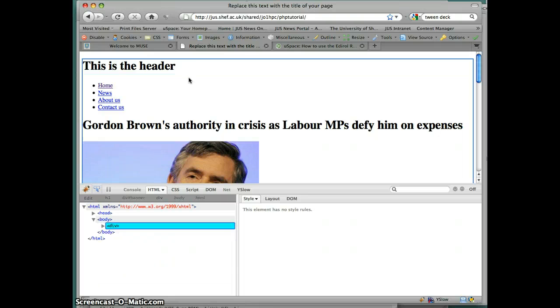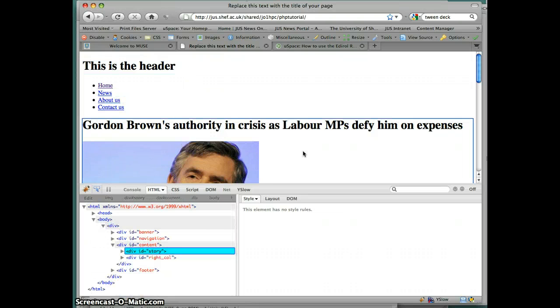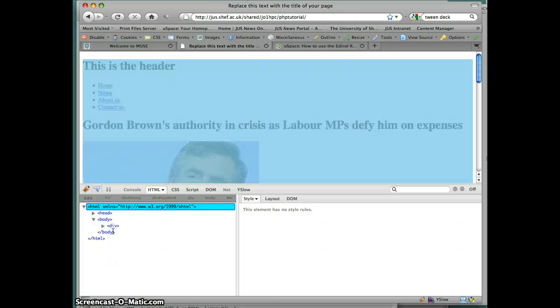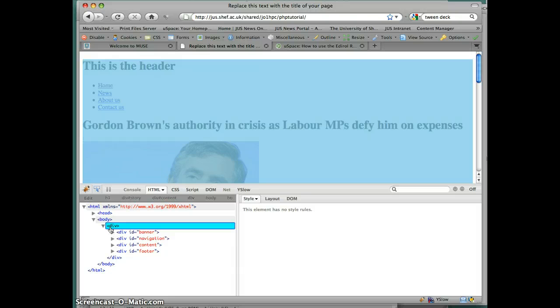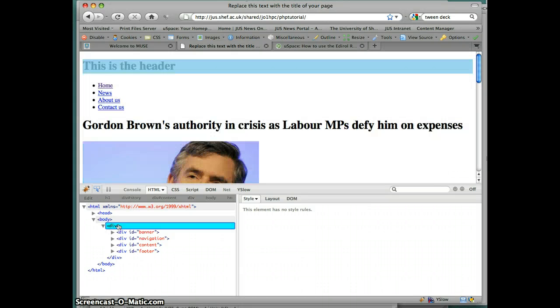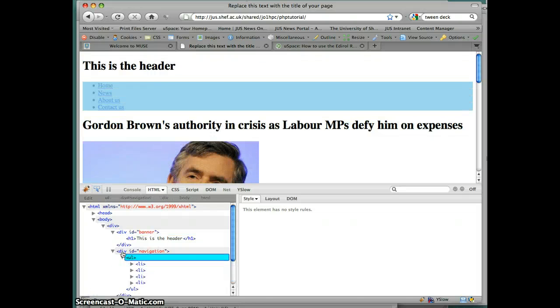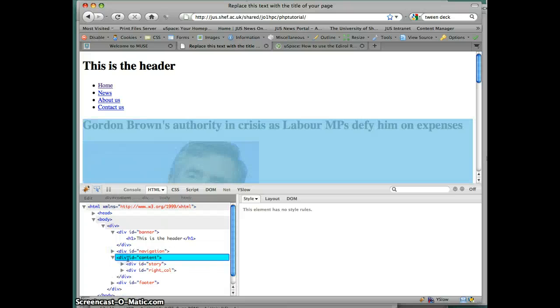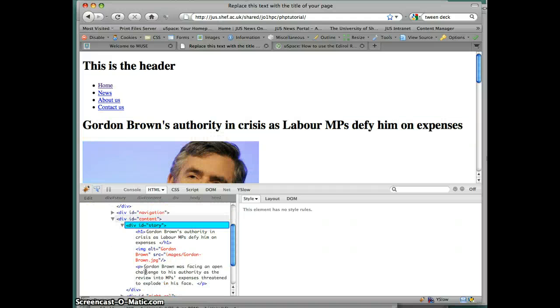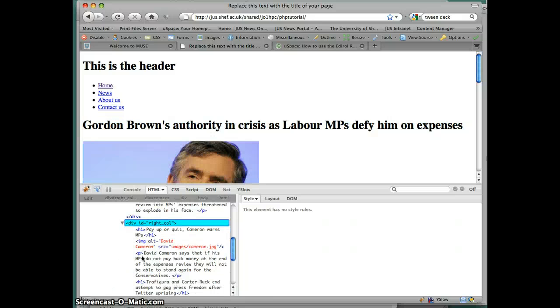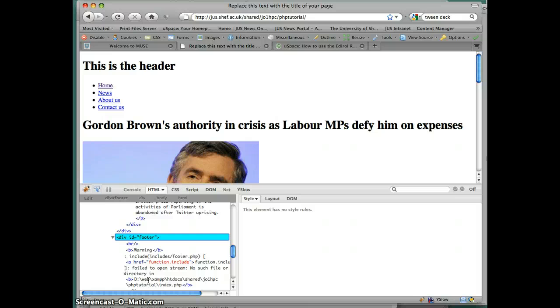So you can see that all these elements have been highlighted, and then in this left hand box it actually shows you the HTML code. Yeah, so we can see that we've got the div banner, the div navigation and all its contents, the div content with the two divs inside there, and you can see the content of that, the right column, and the footer, which isn't quite working for some reason.